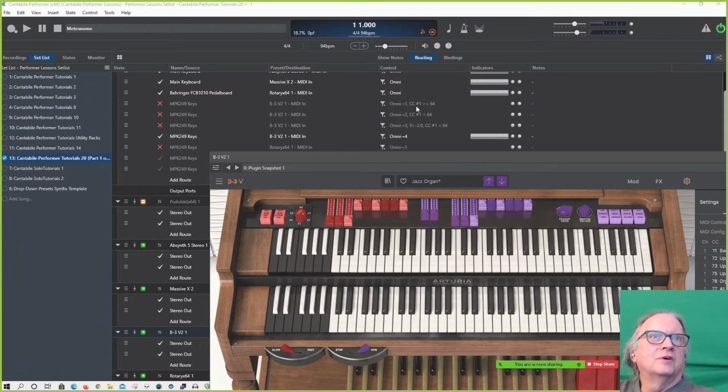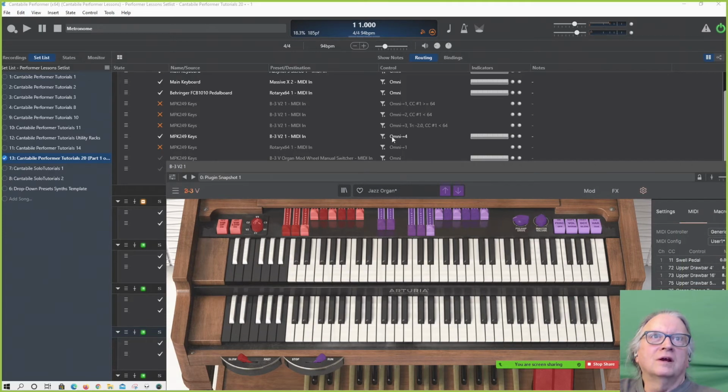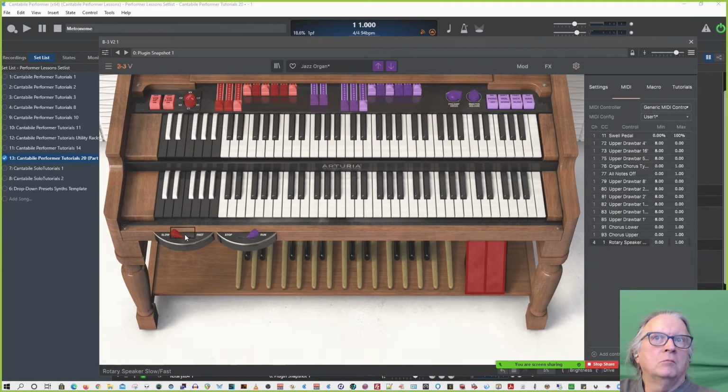Because notice, this one's sending on 1, this is sending 2, this is sending 3, and it completely discombobulates the poor plugin and confuses it to no end. And so once you've got it isolated where you're just sending 4, then you can move the thing and do a MIDI learn and learn the thing. And then you simply save it after you've got it successfully MIDI learned. So you see I've got 4 and with controller 1.